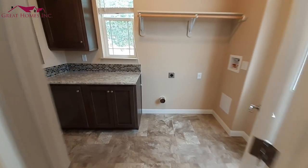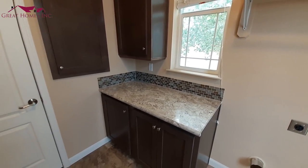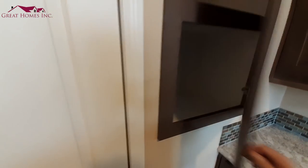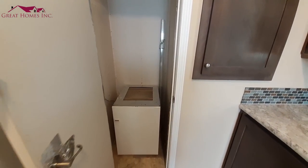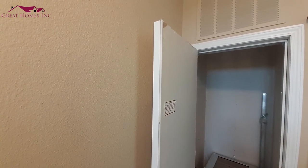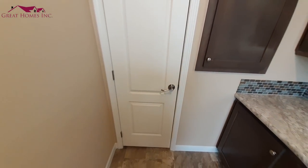Back over here is your laundry room. Straight ahead is going to be your washer and dryer. There's no sink in here, though I think you could probably add one. And going to be where your furnace is at. One thing I've noticed about Kit Homes — they put drywall on the back side of the doors, which helps keep the sound from your furnace in the room so you don't hear it everywhere else.